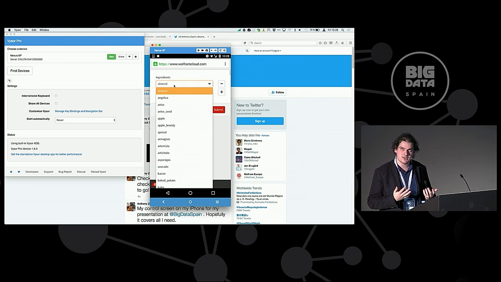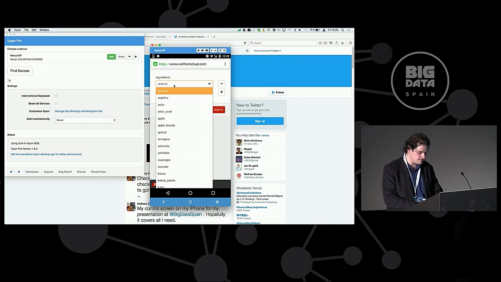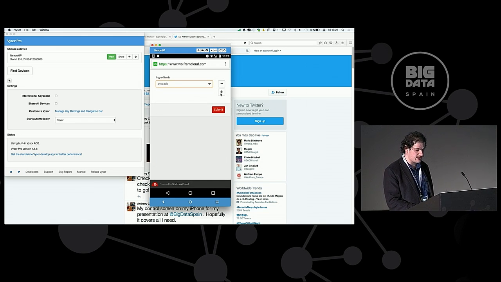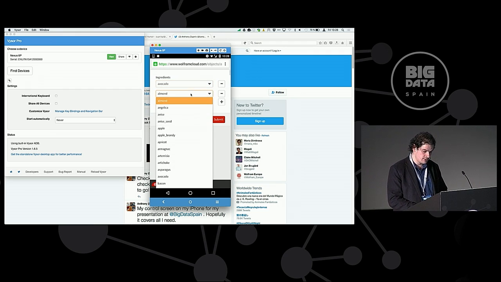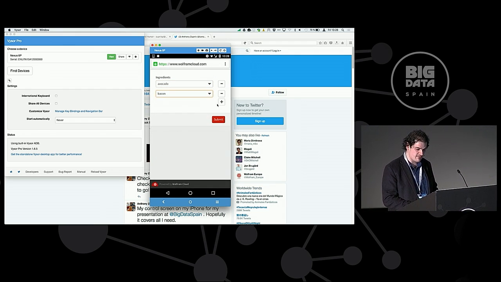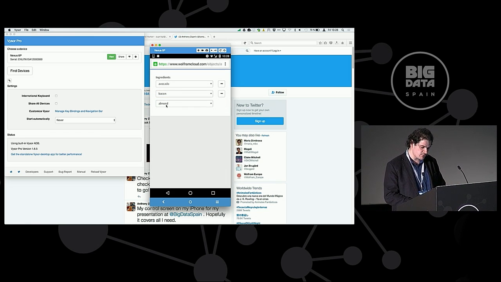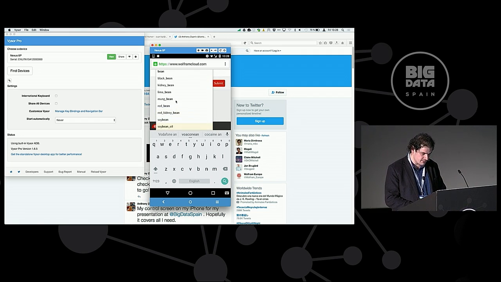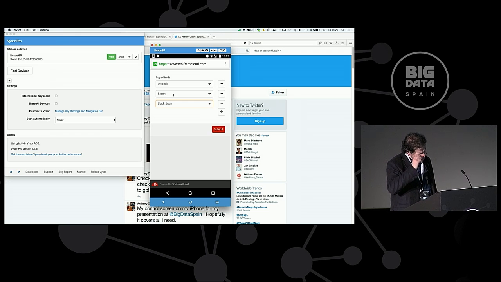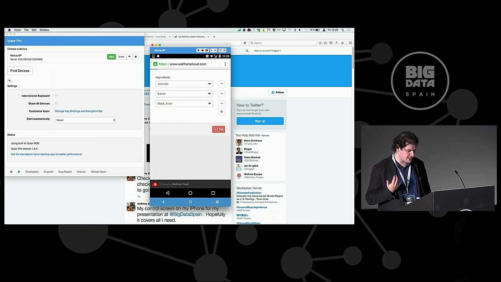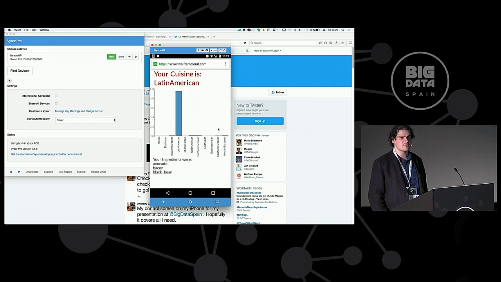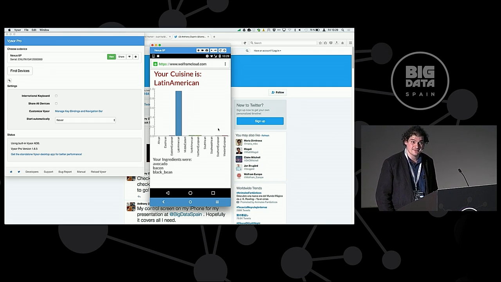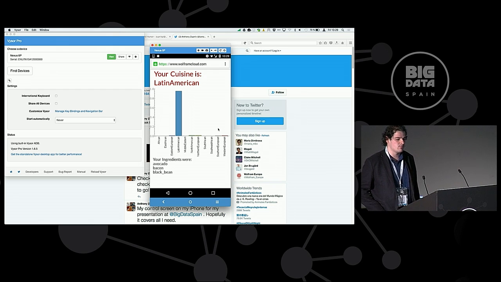So I'm going to think of something, let's have a think, Latin American. So what we can do is we can say, okay, let's add some avocado. What other things do we have in Latin American food? Maybe bacon, probably some kind of beans as well. What kind of beans? God, there's a lot of different kinds of beans here. So let's just go with, I don't know, black beans. Whenever I have a burrito, we have black beans. So that seems fine. Let's just make that as a recipe, and let's see what this comes up with. And it says it's almost 100% likely to be Latin American. But they use very distinct ingredients, which is interesting.